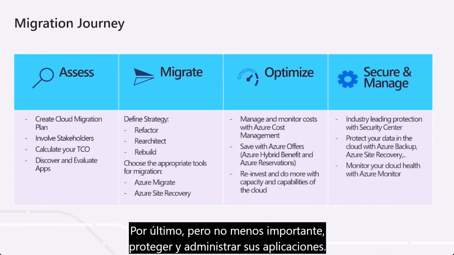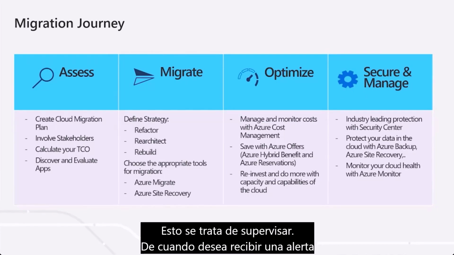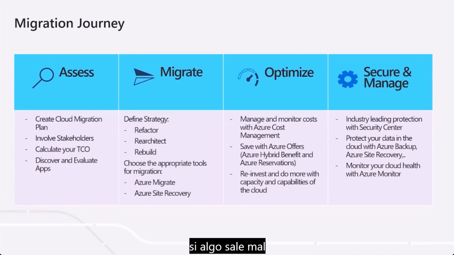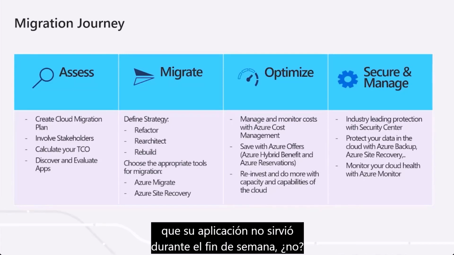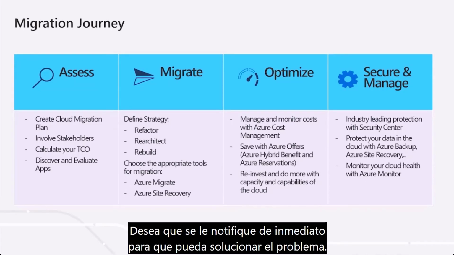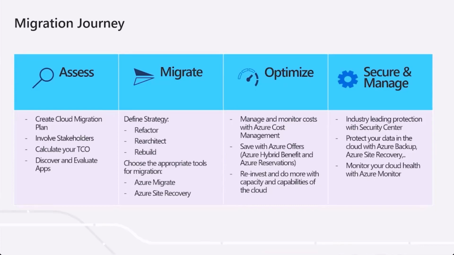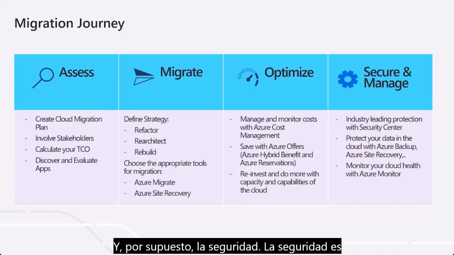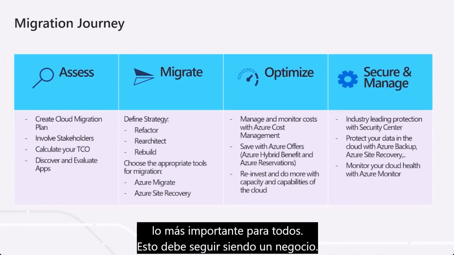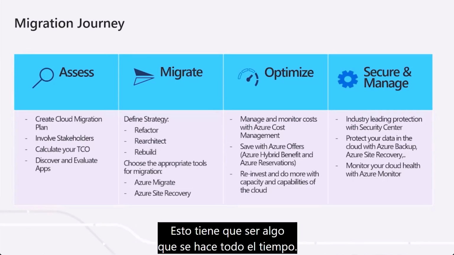And finally, but not least, secure and manage your application. This is when you want to monitor it. This is when you want to be alerted if something goes wrong, because you don't want to know on Monday mornings that your application was down for the weekend, all right? You want to be immediately notified so that you can fix the problem. And of course, security is on top of everyone's mind. This has to be business as usual. This has to be something that you do all the time.